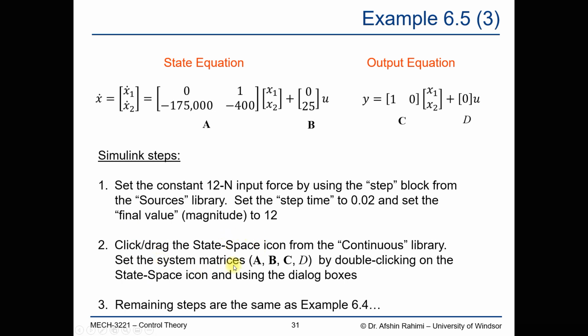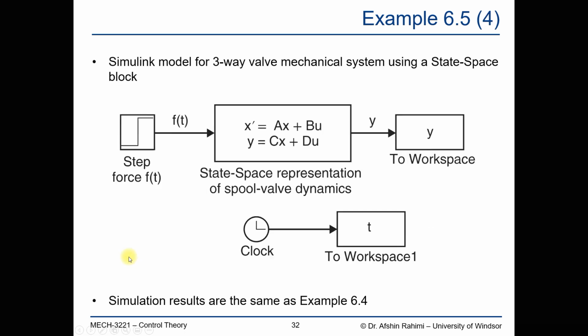So we just need to add the state space model, input the matrices, and everything, all the other steps will be similar to the previous example. But what we did here, we tried to combine the two examples and then compare the outcomes, and we saw that they give us exactly the same output. So this is the state space block.